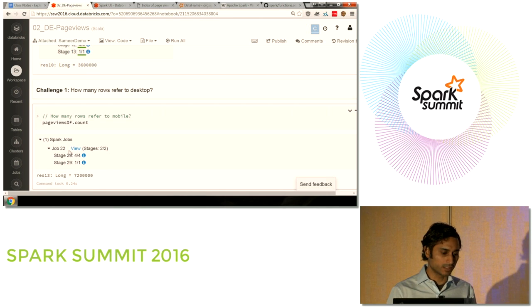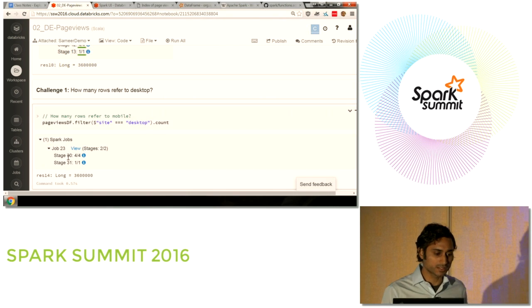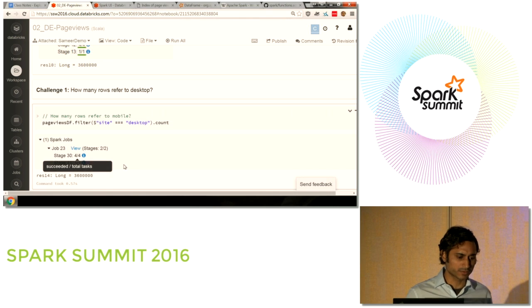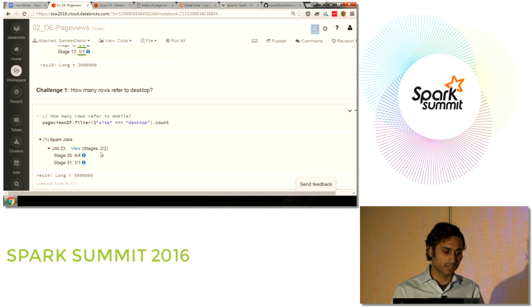I still had, let me go and add this back in. And notice I'm still going to have 2 stages, first stage with 4 tasks and 1 stage with 1. So like, what happened with this filter? Where did it disappear into? Like a new user to Spark might have thought, oh, I added a filter, and maybe they'll kick off a new stage. But let me explain what's going on behind the scenes.